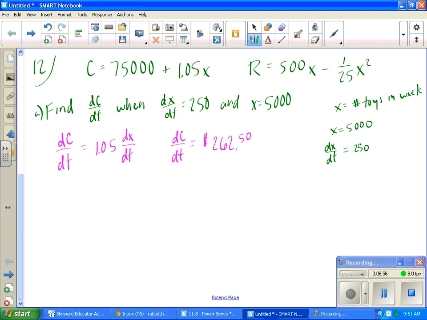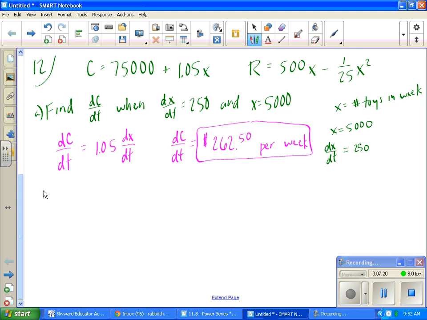And what's the actual label for this? It's not just dollars. Dollars per week, right? So if you want to put the dollars here and write per week, that's fine. Or if you want to put dollars per week in the back and just not put the dollar sign. Okay, but the week is your time there, so.